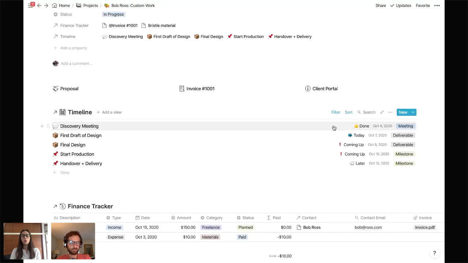You can see the same thing you saw with the main finance tracker page, that you have a status and a paid part, and then the contact that's associated with that specific payment. So not necessarily the owner, which would be part of your team, but an external contact and their email for anything, and well, the invoice file.